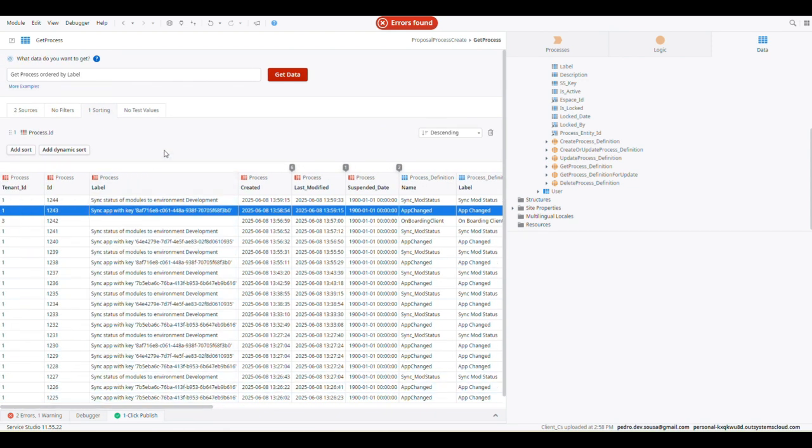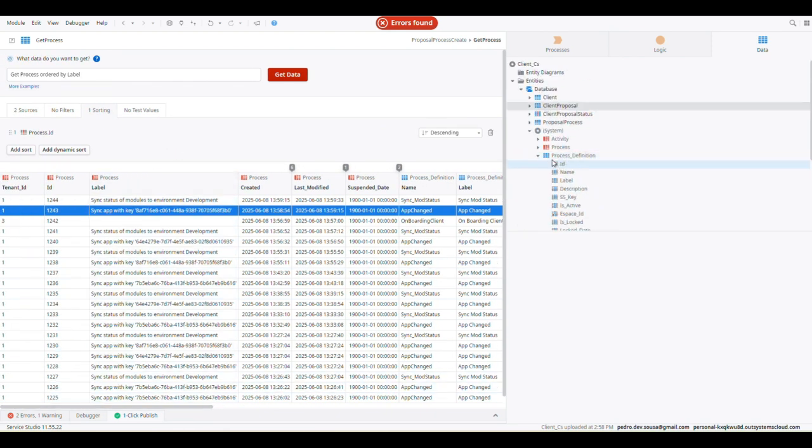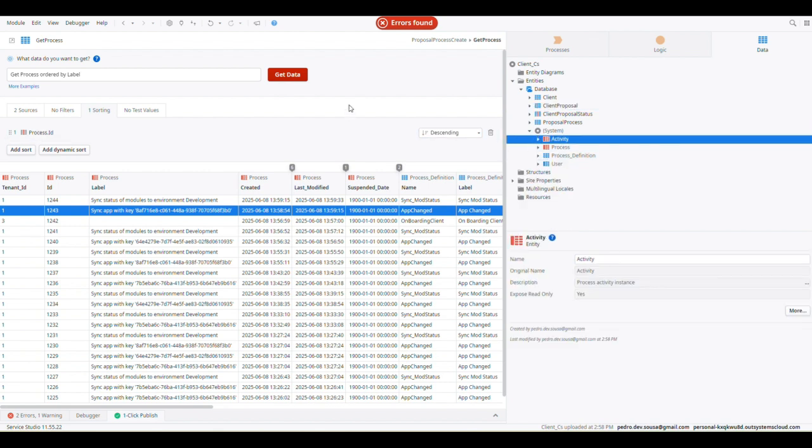Don't forget the process, and also the activity. The activity holds every record in your environment. It's not related to the process or any module. It's the entire environment. It's everything here. It's one table for the many processes that you have running on your environment. Okay. And also the activities.